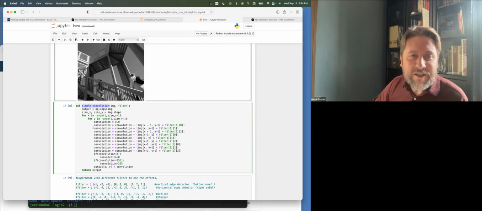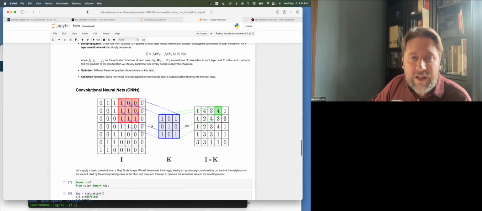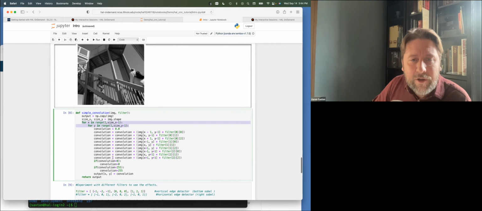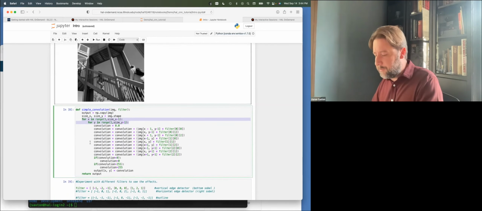But indeed, all it is in this simplified version is two nested loops that scan this kernel over and then down, and then over and then down, and then over and then down. It might be down and then over. I always get my indices flipped around. So let's run that.